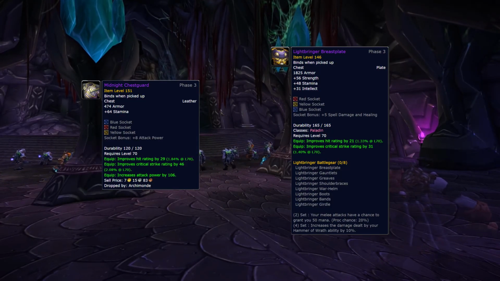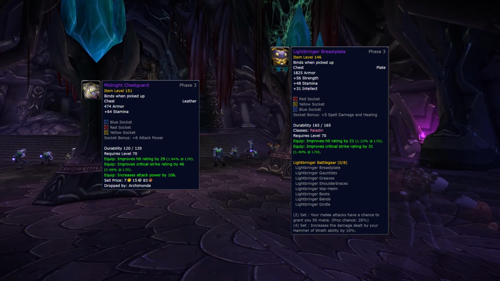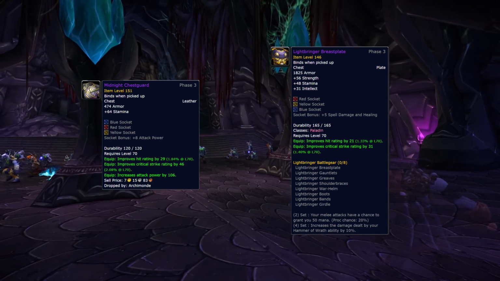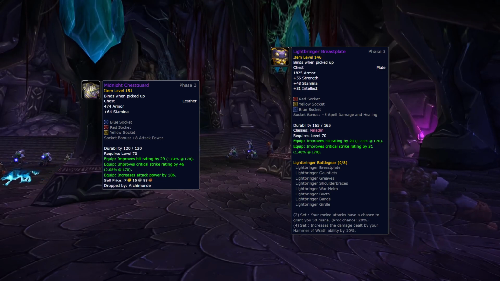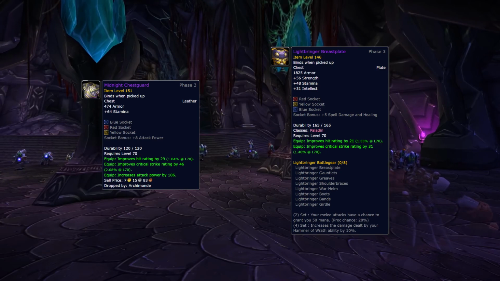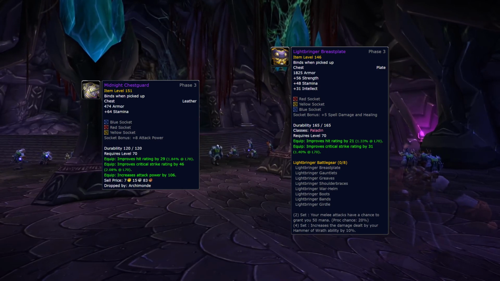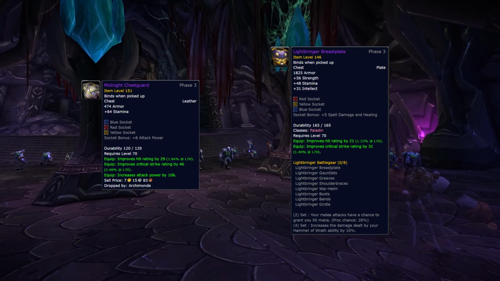Chest slot is very straightforward as well. All you do is take Midnight Chest or the Lightbringer Tier 6 chest. These are very close. Midnight is going to be just slightly better for a 3% hit set, and Tier 6 is going to be just slightly better for a 6% hit set, and of course has that beautiful armor.